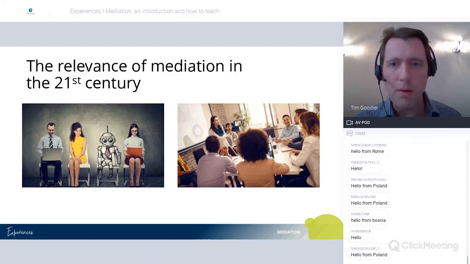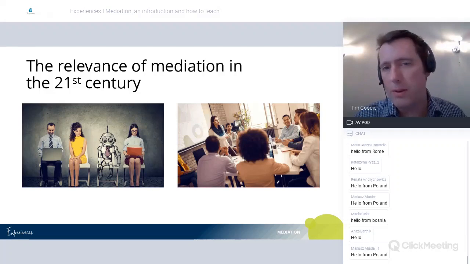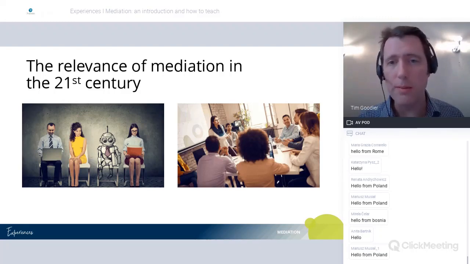And this becomes more important as we see the workplace changing, as we see the way communication occurs in the 21st century changing. And one of the things that's influencing this, arguably, is the integration of technology and artificial intelligence into the way we communicate in the workplace. So this is causing disruption to careers.